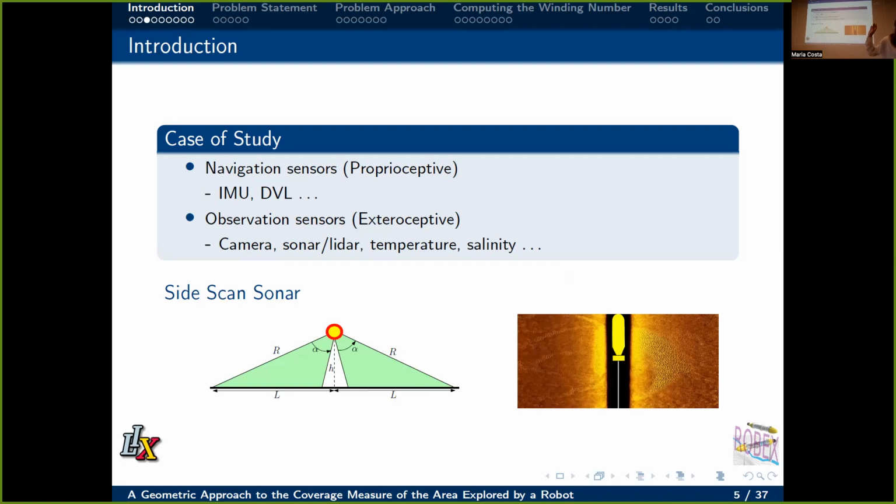So here on the right, we have a real image that was acquired by two lateral sonars. We can see that we have this black band in the middle. You can see it, yes, that corresponds to the gap between the two sensors, from where we have no information. Then we can see the seabed with its textures on the right and left side of the sonar. These images are usually called waterfall images because as soon as new data arrives, the current image shifts downward. I don't know if you'll be able to see. Yeah, so like a waterfall.